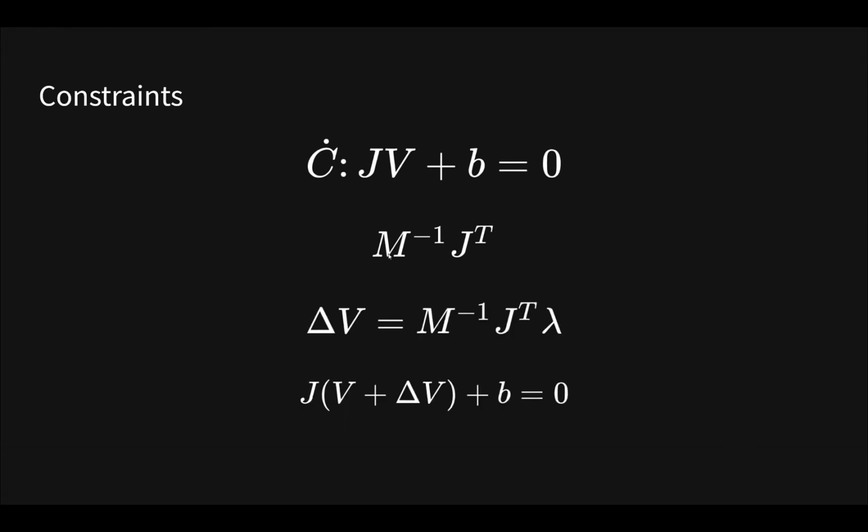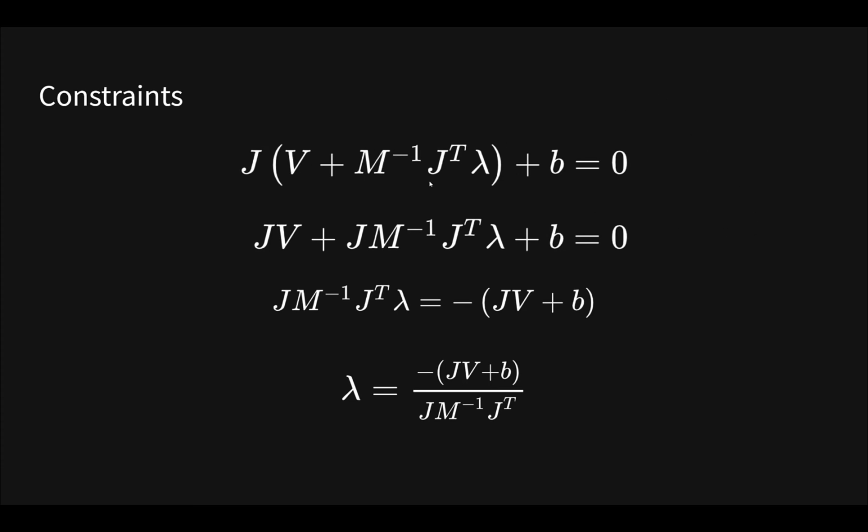So we assume so far that the required change to solve this constraint is proportional to this vector here. Then we're going to define the proportionality to be what we call the Lagrange multiplier. We define that as lambda. And so this would be the required change to solve the constraint.